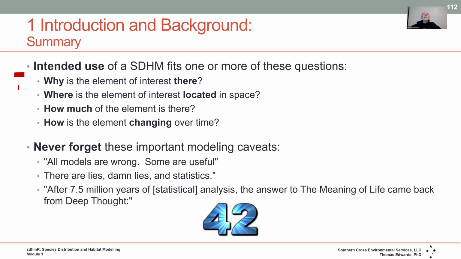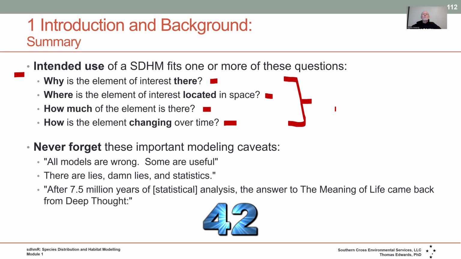Now, when exploring intended use, it helps to think about one or more of these four questions. Why is the element there? Where is the element located in space? How much of the element is there? And how is it changing over time? Now, I need to emphasize again, as I did before, that these are not mutually exclusive. And sometimes your intended use will include multiple components of these questions.